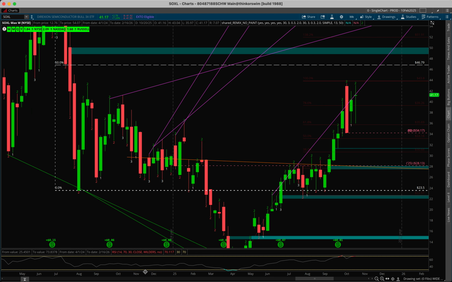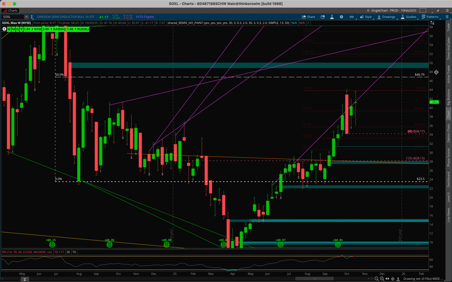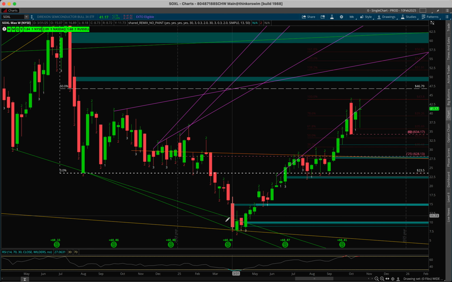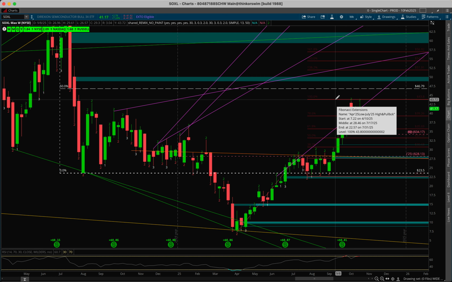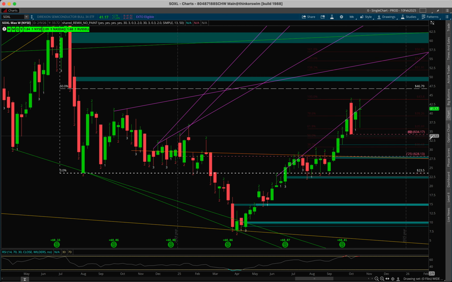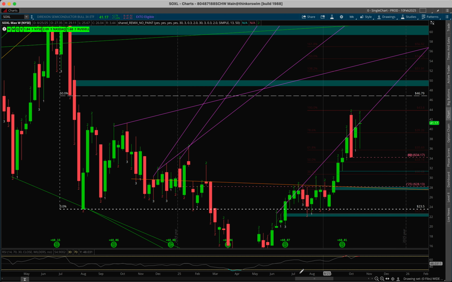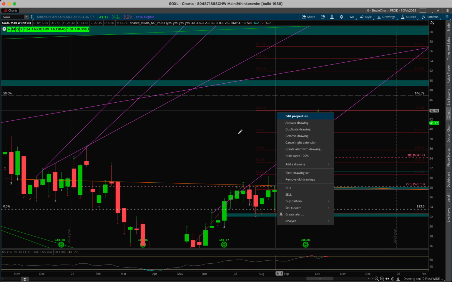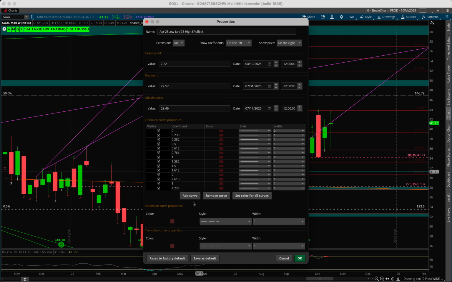If we look at things, I'm going to have to scrunch the chart down just a little bit so we can get a wider view. If we look at things, we're still in this uptrend. Here's that April 7th low, here's that July high, the 11-week sideways action forming the flag, and then you can see obviously we've got this fib extension here. It probably doesn't light up too much for you guys on your phone, but let's see if I can make that a different color.